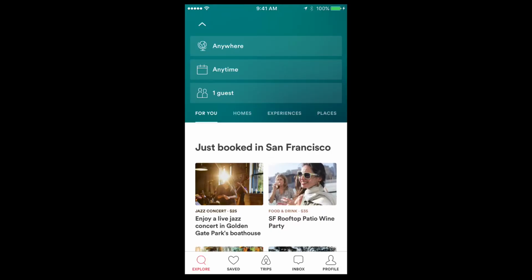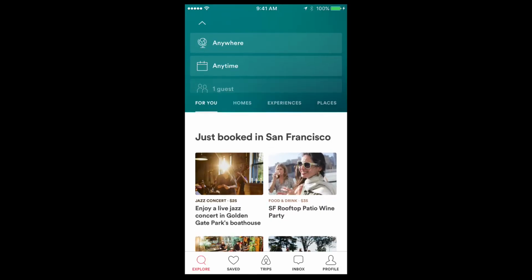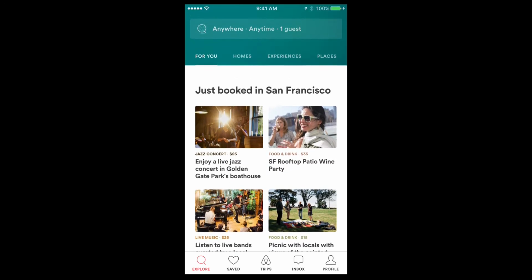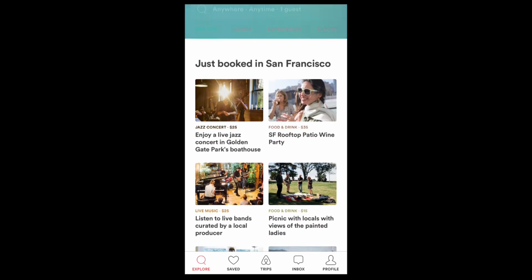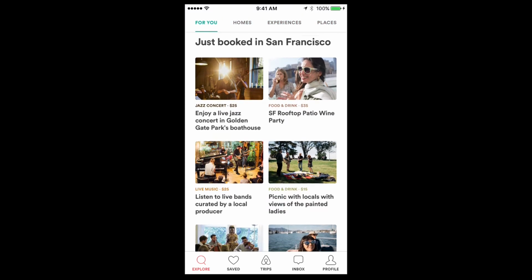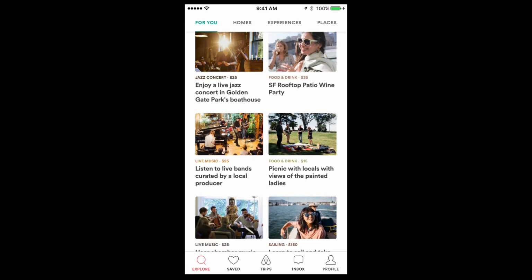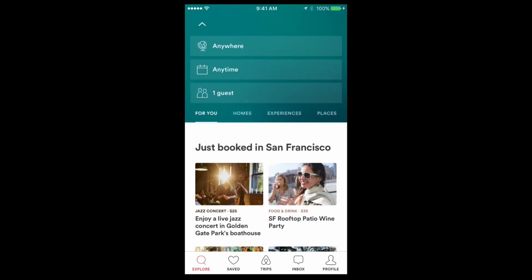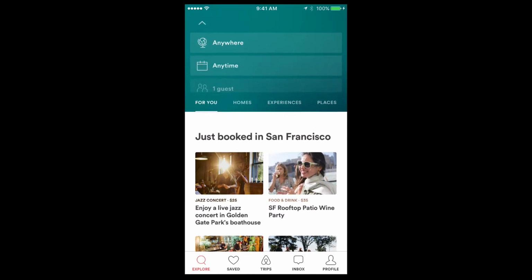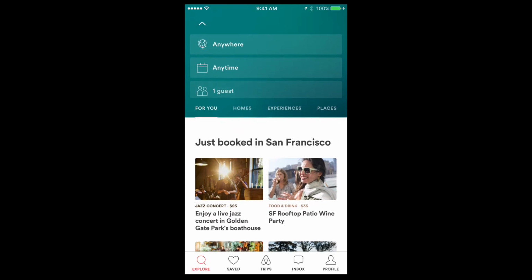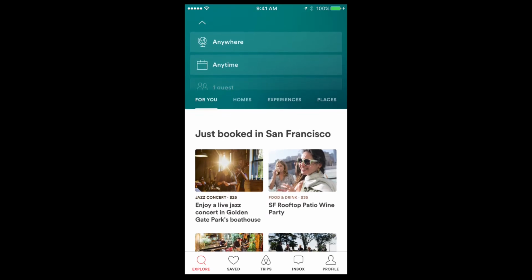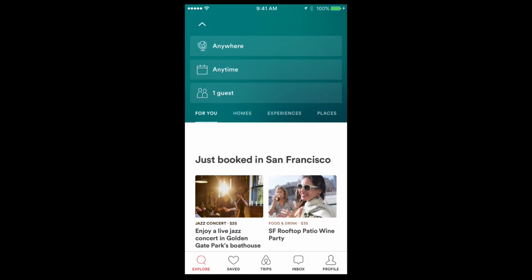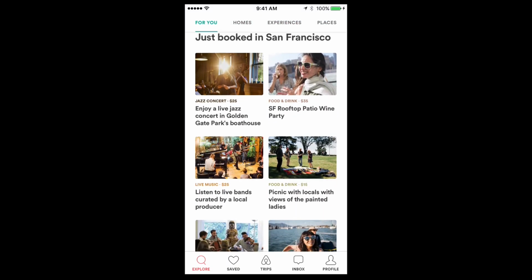So there's this really large header with search fields in it, and as you scroll, it kind of collapses down into a single search field, and then as you continue to scroll, it changes colors to be white, and it looks kind of like a standard header with this navigation on it. So that's pretty fancy. And the other thing is, as this fades out, the bottom search field fades out a little faster than the one above it and creates a nice staggered effect. So really cool collapsing header effect.